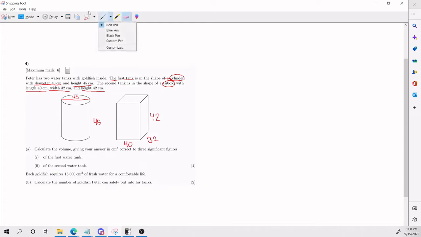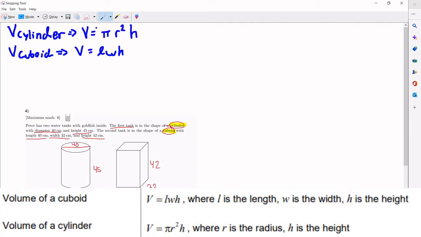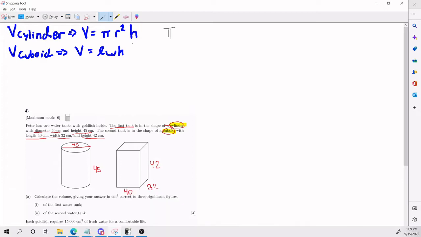I circled keywords, right? Cylinder and cuboid. Let's work with that. Open up your formula booklet, see what you get. Volume of cylinder is up here. We have pi times r squared times h. Do I have pi? Do I have r? Do I have h? That's the question we must ask ourselves. Pi is a very long number, it's in your calculator, we have that. R, what is r? We do not have r, so that's something we need to find. H, do we have h? Yes, we do. H is 45.